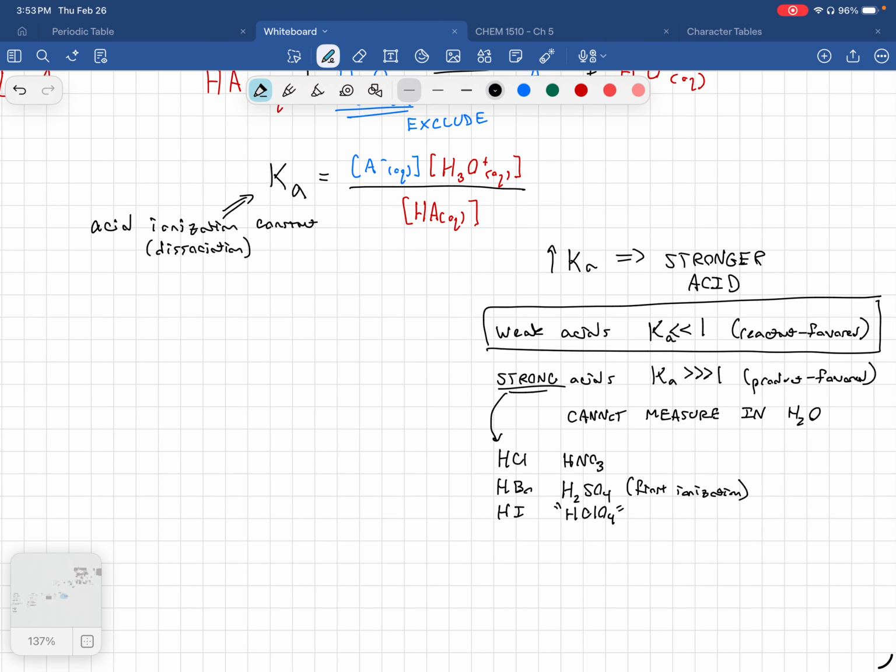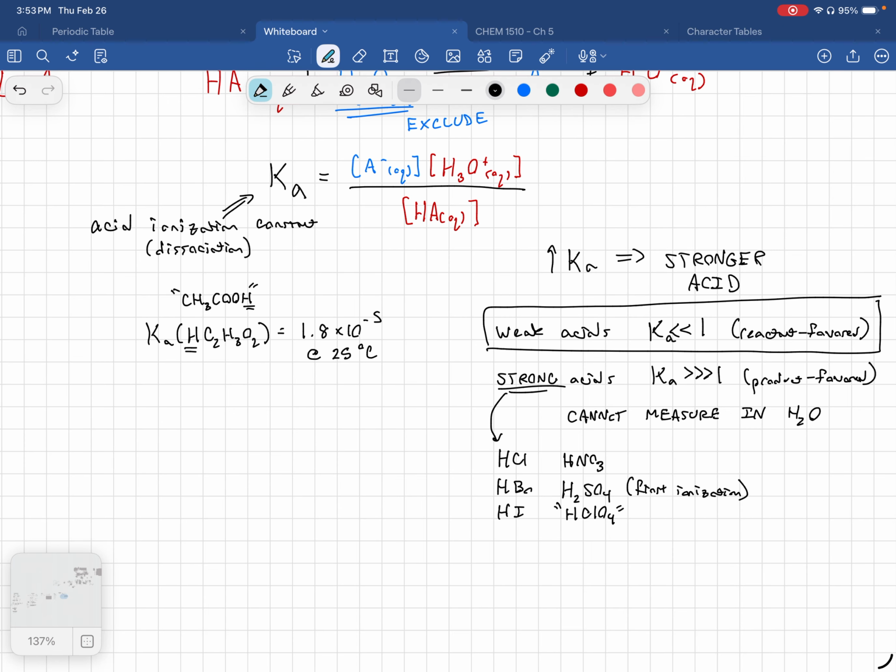Well, let's give some examples here, right? So the Ka for acetic acid, C2H3O2. However, oftentimes this is written as CH3COOH. It's the same thing, right? There's the ionizable proton, okay? It has a Ka value of 1.8 times 10 to the negative fifth at 25 degrees Celsius. Okay, remember all equilibrium constants are only true at a specific temperature because changing temperature changes the equilibrium constant.